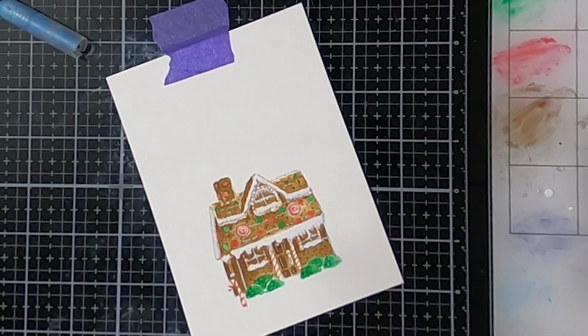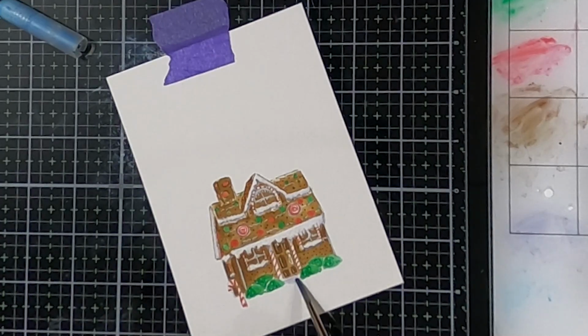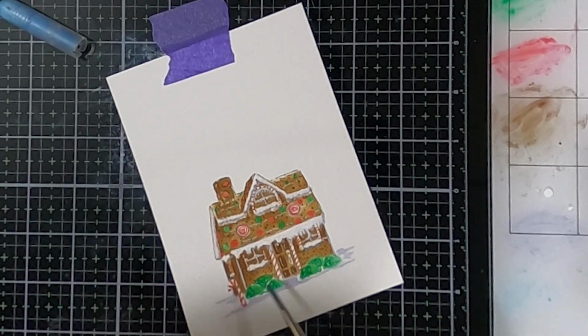Okay, so that's about it. That's all it is. I'm gonna put, actually, no, I'm wrong. I'm just gonna tell you that was all it is, but it's not. So we're gonna put a little bit of that purple underneath the door and then around our little gumdrops. Just gonna ground our house a little bit. A little bit here underneath this candy cane. Softening those lines up a little bit.